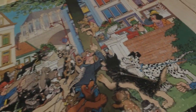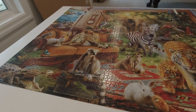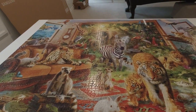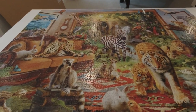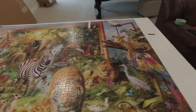So now what I want to do is actually glue this onto a board and glue the face of it, then mount it on the wall. I have an idea how to do that, and I will share that with you as I get further along, but I'm just not ready to do it now, and I want to get my table cleaned off.